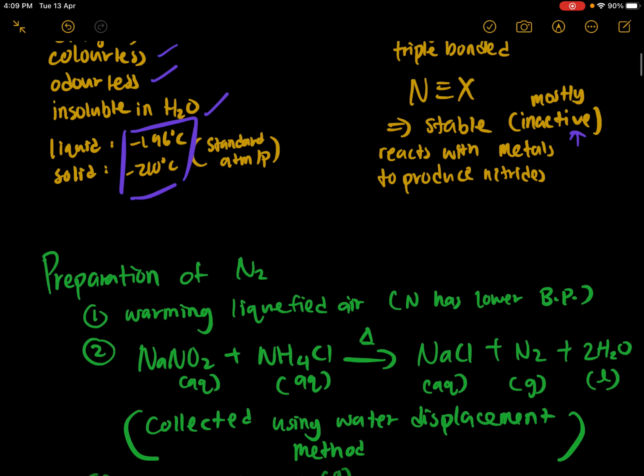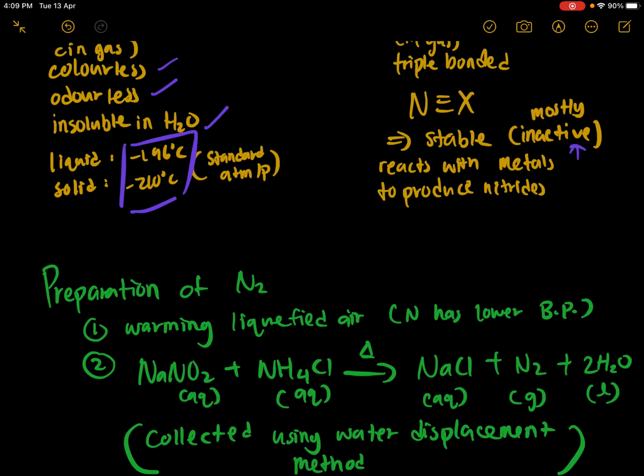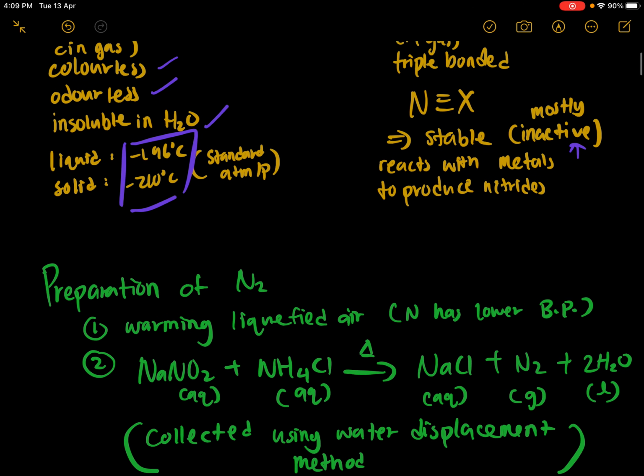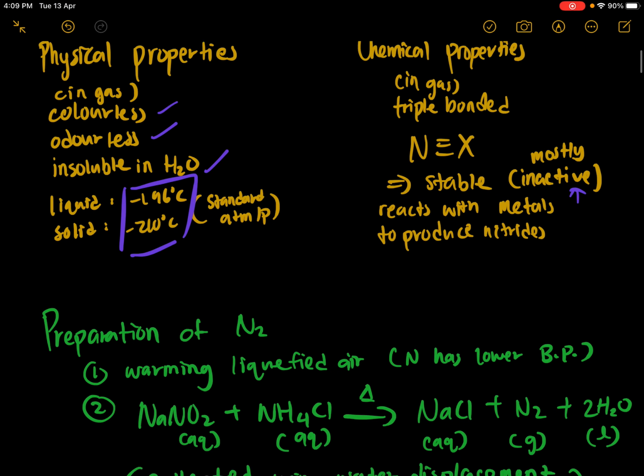So it's mostly inactive. However, it does react with some metals to produce nitrides, and it reacts with, I think, oxygen and hydrogen to produce certain types of nitrogen compounds, like I think it was ammonia and nitrogen monoxide. But again, I don't think that will come out much in the exam because there are only a few spots for nitrogen questions to come out.